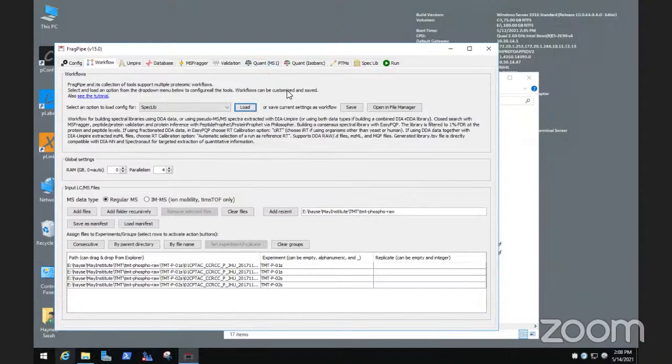It works great. Now, I also recently tried loading the library.tsv file in Skyline, and for some reason it gave us an error. We have to follow up with the Skyline team to see what in the library.tsv file is not recognized by Skyline, because this library.tsv file generated by EasyPQP in FragPipe, we can load into Spectronaut, we can load it into the DIA-NN tool just fine. So I'm not sure what Skyline is missing, or rather what our library is missing, but we'll figure it out.